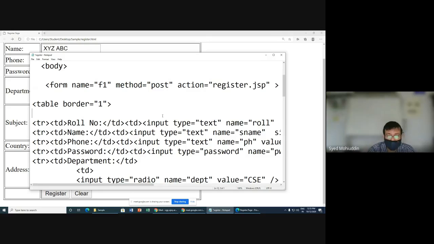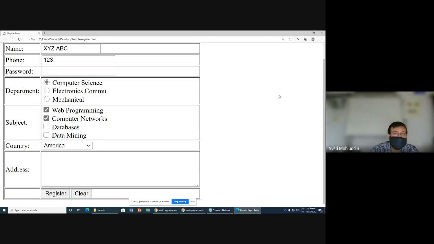You can explore them out of your own interest and create very elegant websites. But as far as your exam or syllabus is concerned, these are the tags which we have to take care of. So this was all about this session.